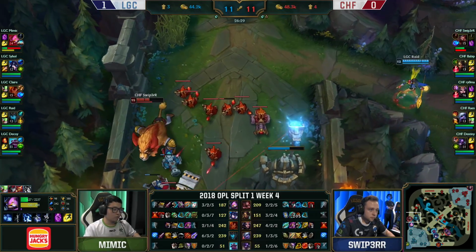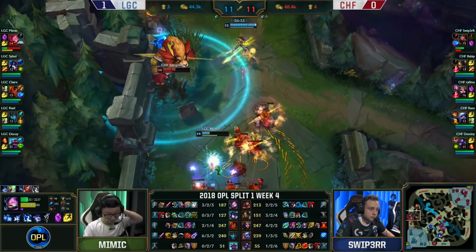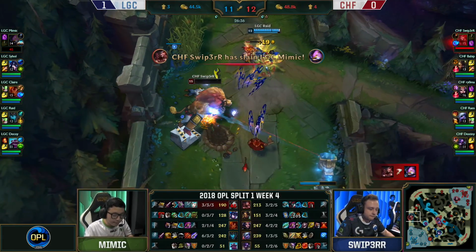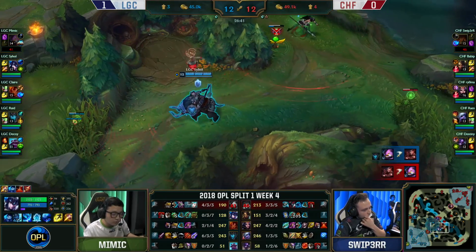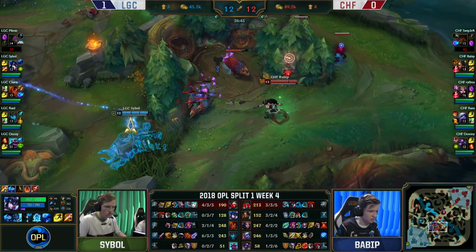Swiper will now be... this is just bad from Swiper. Approaches the turret. He's just going to get chunked out and he's going to go down. Actually, Mimic goes forward as well. What is he doing? He uses Flash. Mimic, just let Raid kill Swiper. Freest kill of Raid's life there, but Mimic uses his Flash, as you say, as well. And that's such a big deal.